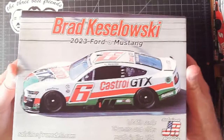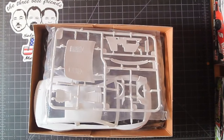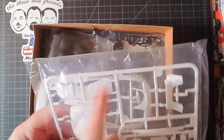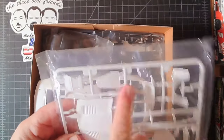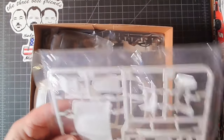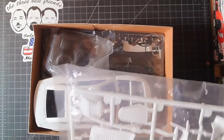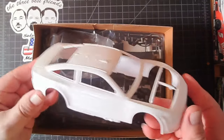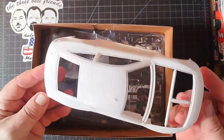So here we go. Let's take a look and see what's inside. There we go. It's all white stuff this time. So there's your 2023 Ford hood and dashboard and all the stuff. Remember, the Fords have a slightly different air intake because they have a slightly different hood. So let's throw that over there. And there we have a nice white body.